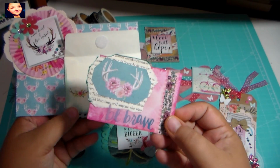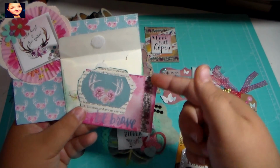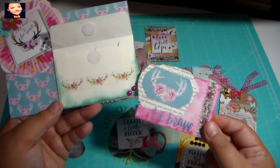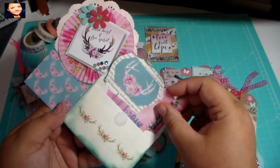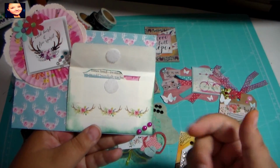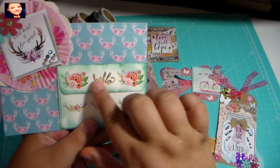And I distressed the paper, and I distressed the ATC card, and I blinged it out with some washi. Be brave. I just love how that turned out, and it goes so well with this, and it fits perfect in this little envelope here. And then my little Velcro fasteners, believe it or not, I got from the Dollar Tree. You can get a pack of like 40 of them for $1. And I love those.